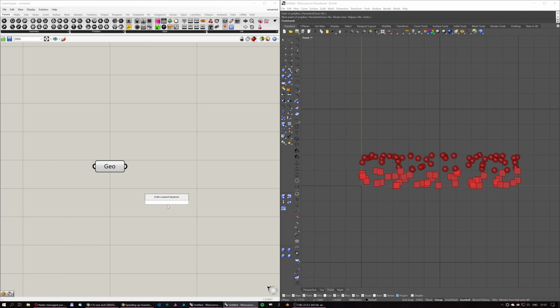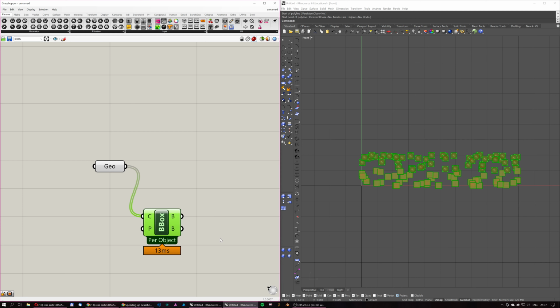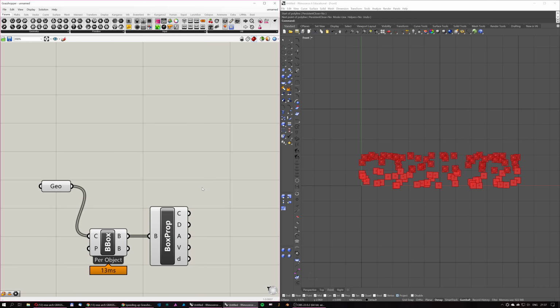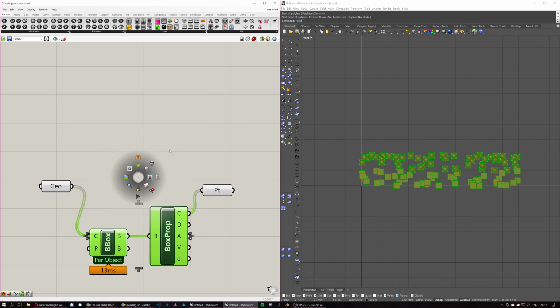So I will just make bounding boxes. Again, I'm simplifying my geometry. Box properties, I misclicked. I converted the geometry into points, which is a more simple data structure.